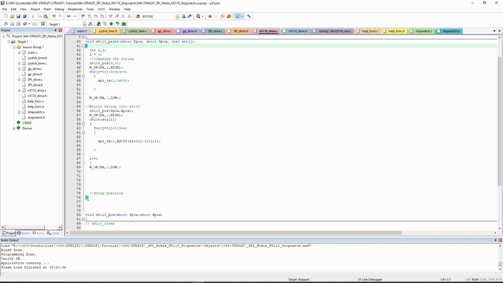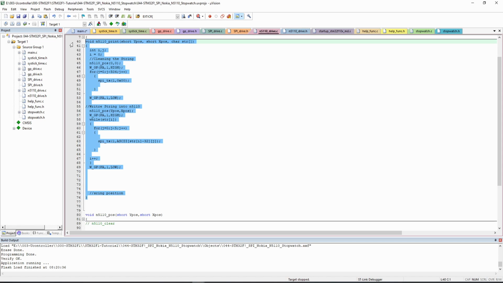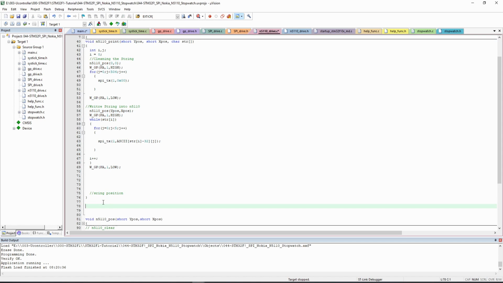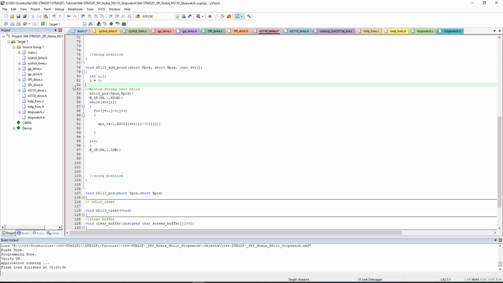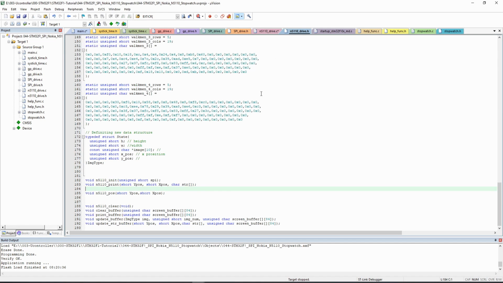So what we are going to do is create a new function that we will call add print here, and each time we are going to remove this one, cleaning the string will be all removed here, so we don't need this one anymore, and we are just going to print based on a certain position. Okay, so let's copy here and add it to the H file, already placed, quite good.